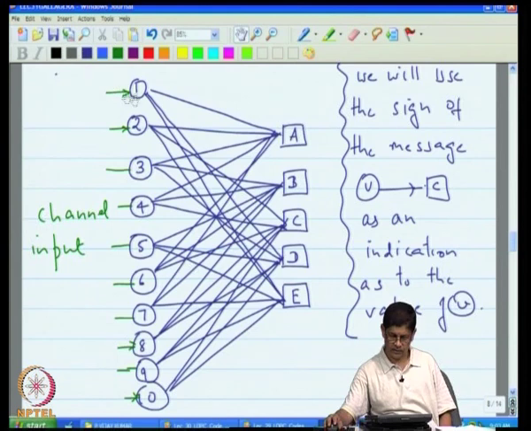So, the density function or the probability mass function of the initial message is the same for all inputs, and you can see thereafter by symmetry, because every node on the left has the same degree, every node on the right has the same degree. By symmetry, the probability mass function associated with the message during an iteration does not depend upon the particular edge, it only depends upon the iteration and also the direction in which the messages are going. Are the messages going from variable to check node or vice versa?